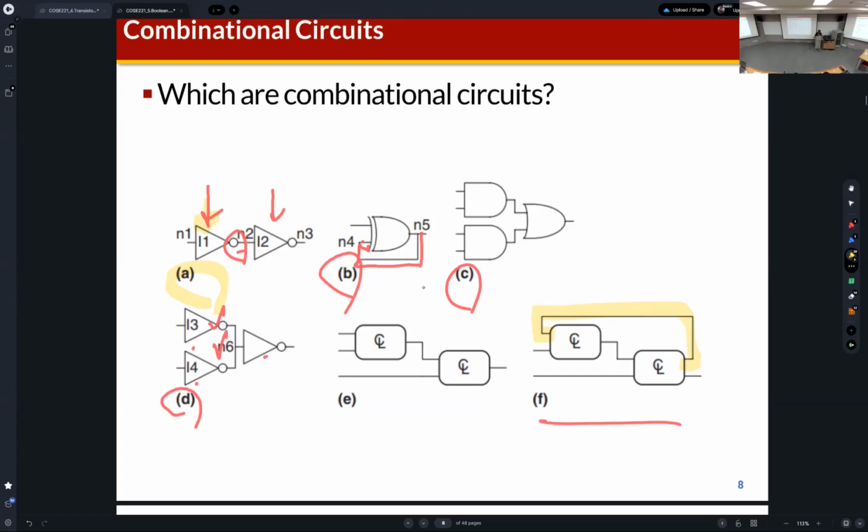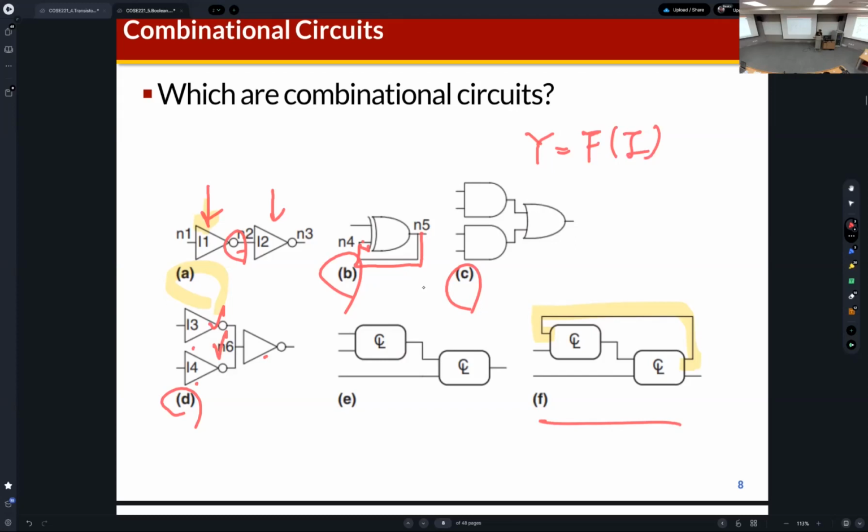Then I'll explain why this is not a combinational logic. I mentioned that in the combinational logic, the output is only determined by inputs, right?